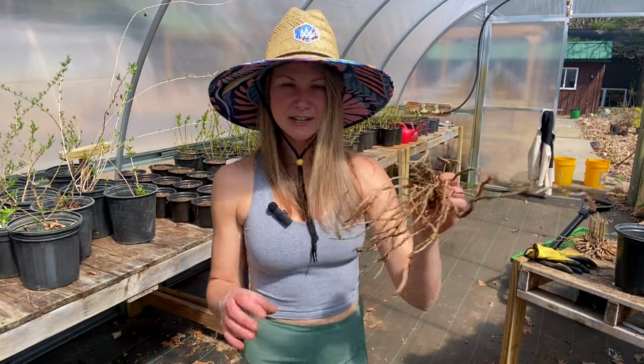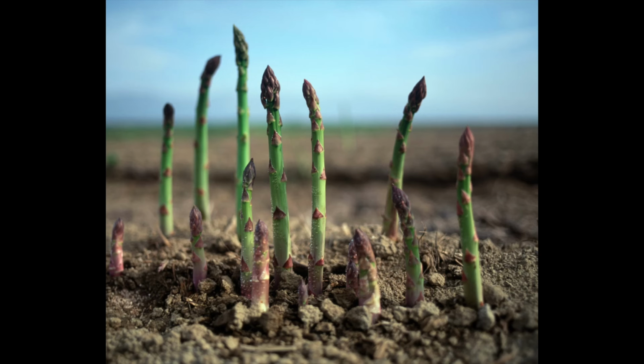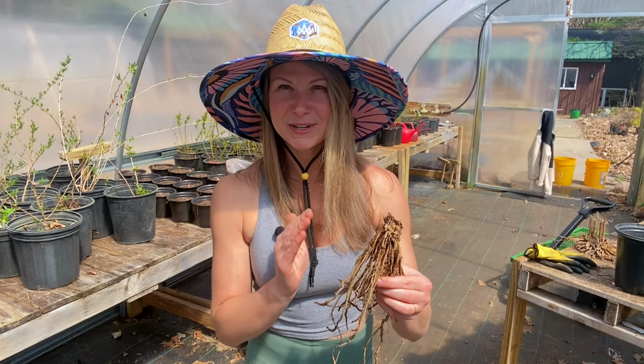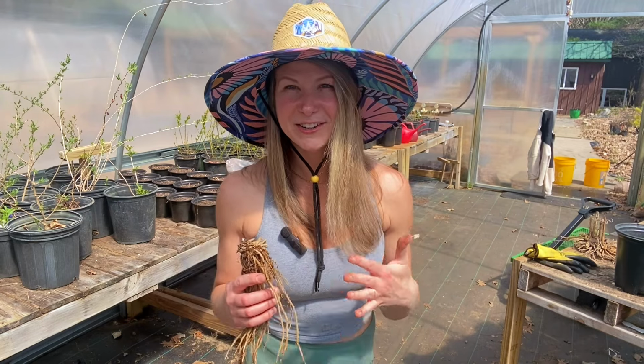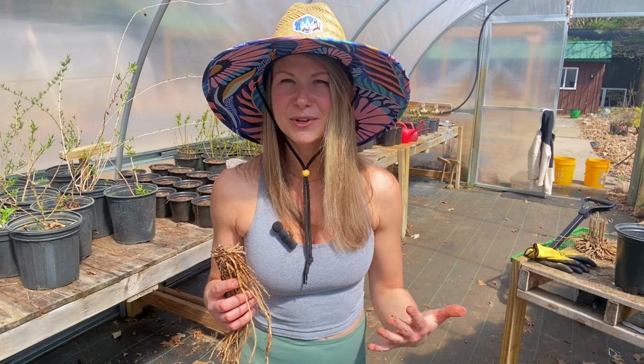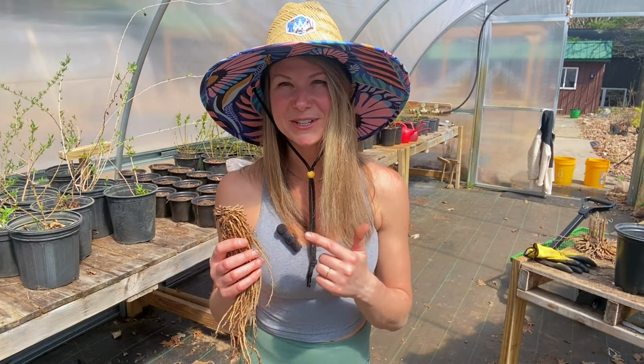Every single year, this root mass gets larger and larger, and it will continue to grow in a linear fashion, so you'll actually get more and more spears every single year, which is a huge advantage to growing an established asparagus plant. Growing these guys in a container limits their ability to produce, and they don't really like that quality of soil. They would much rather have a large open space with fertile, well-draining soil. Therefore, I do recommend that ultimately you plant your asparagus in the ground.